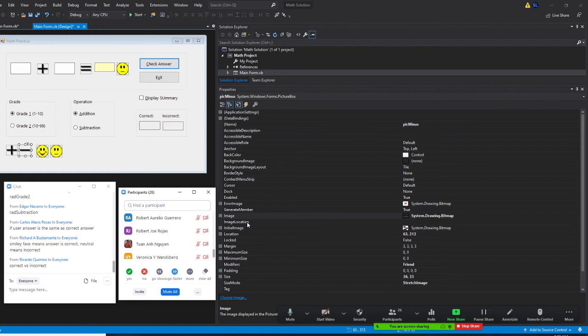The condition is correct answer, show the smiling face. Incorrect answer, show the neutral face. Is that correct? Yes or no? Robert Guerrero, are you there? Can you say that in a better way to explain to us, please? What's the condition? Yes, I had to step away for a second. Oh, okay.